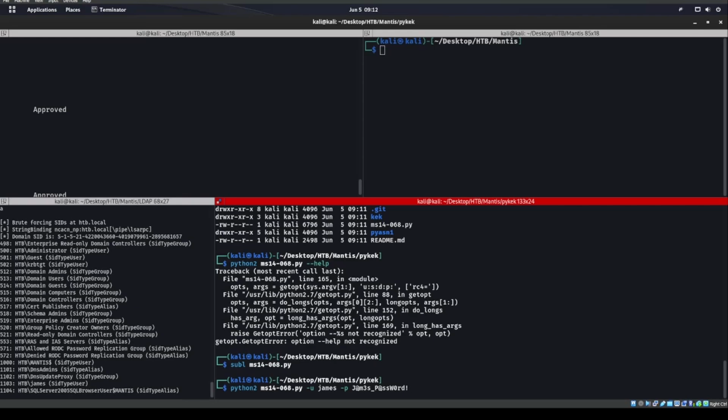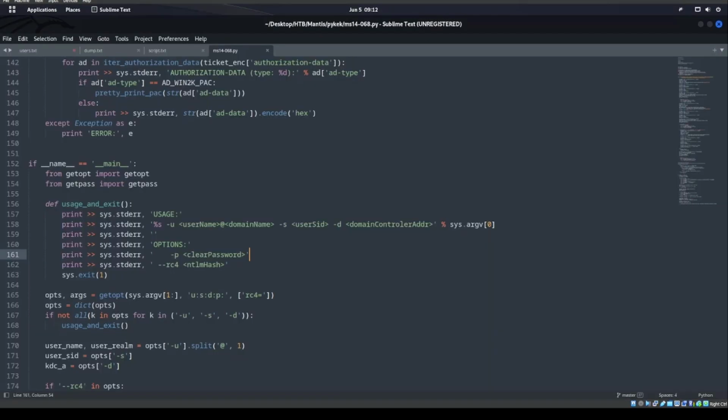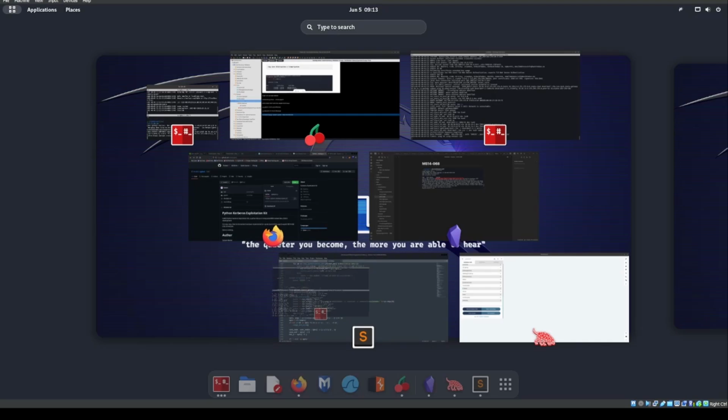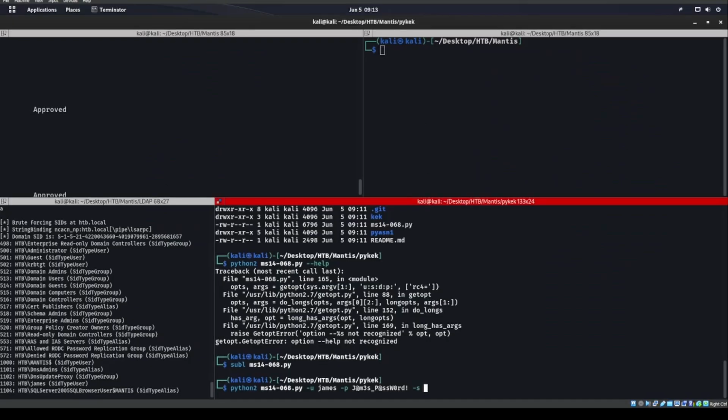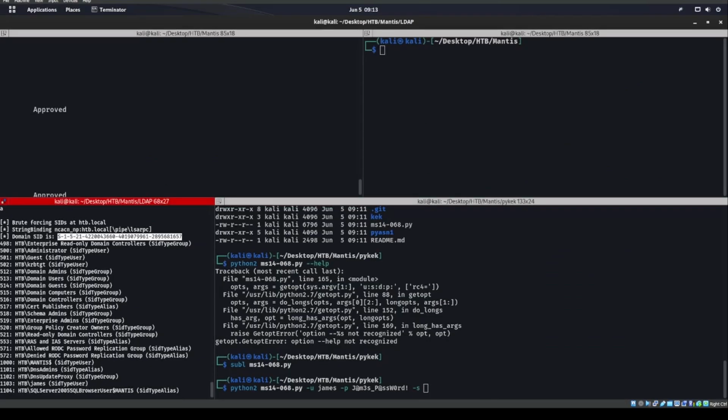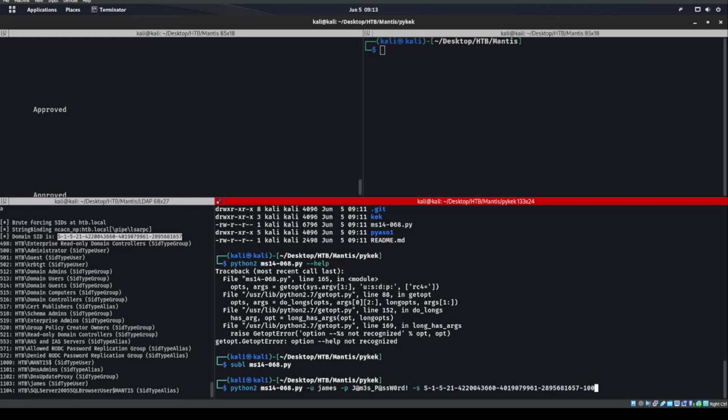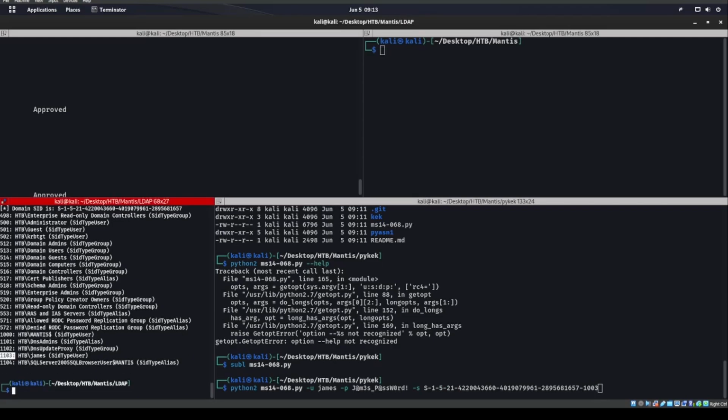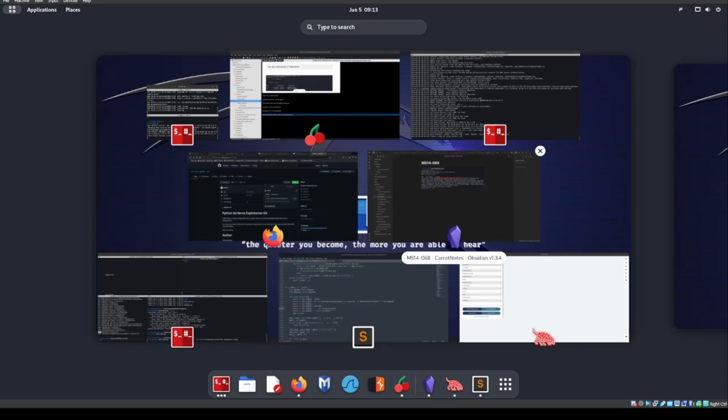Okay. I believe -s was the next one, right? Is that capital or lowercase? Okay, -s, and that's going to be this whole thing plus 1003 for my SID, right there. Okay. From here I feel like we need to give it a... what was it?